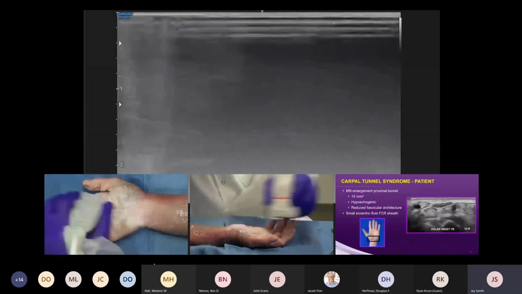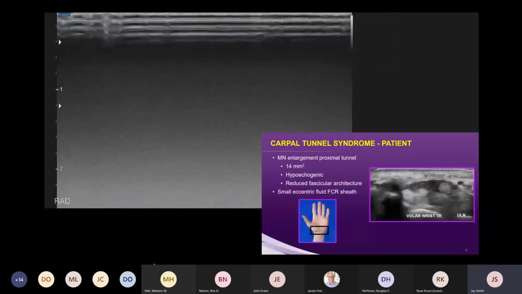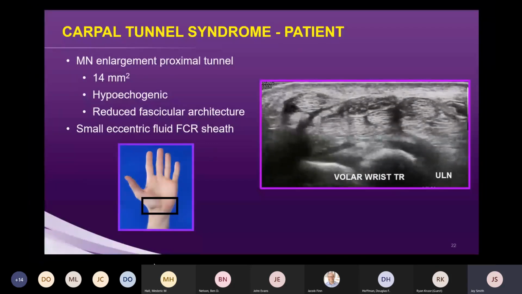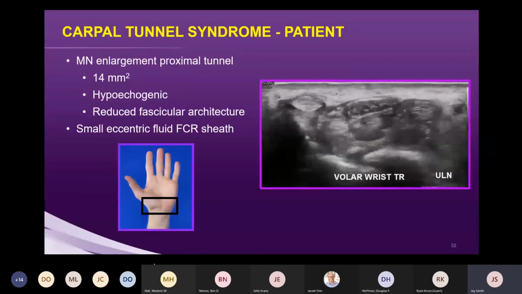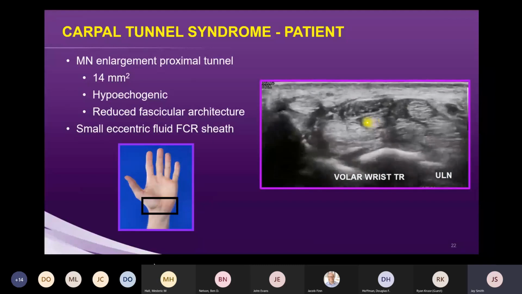And so, finishing up with our patient, going back, we go to just straight slides. So this is the transverse scan of our patient, which is the primary view here, as it'll take a second to boot up. And what this individual had is median nerve enlargement in the proximal tunnel. So it definitely fit the bill for carpal tunnel syndrome.